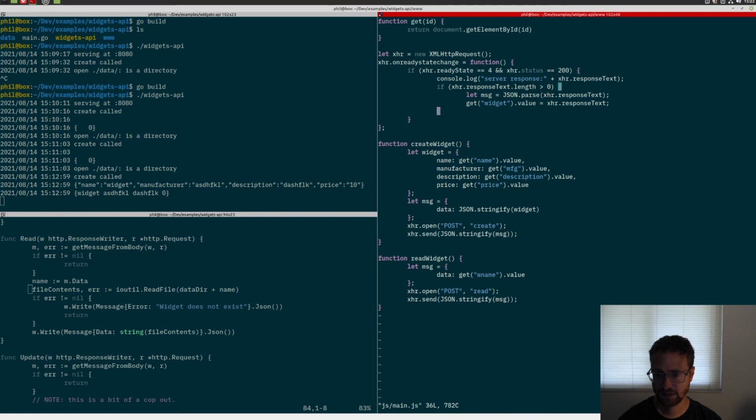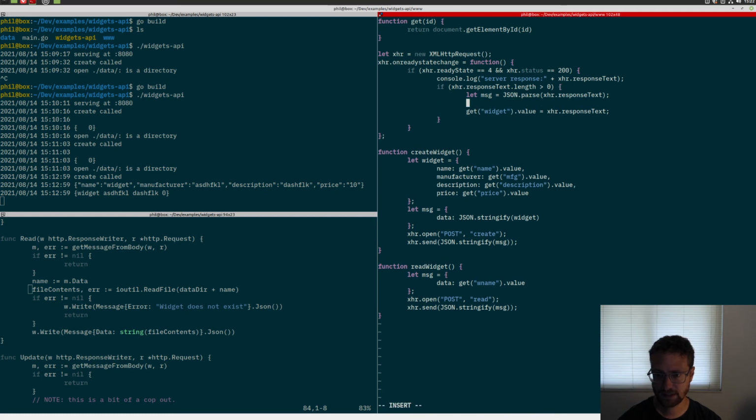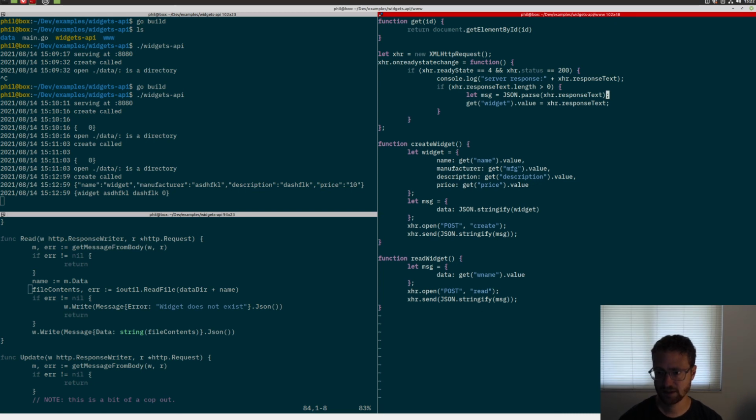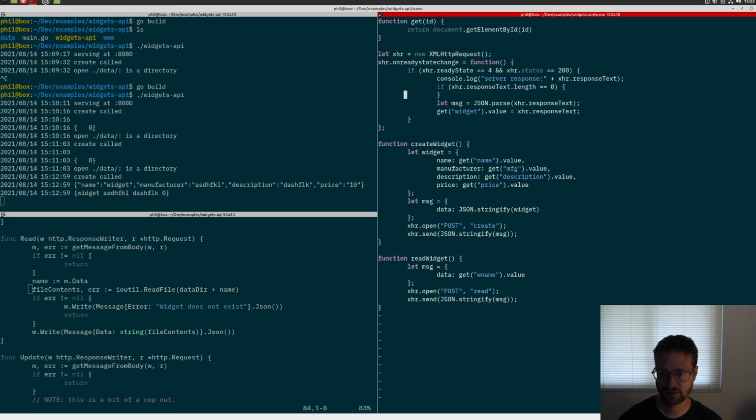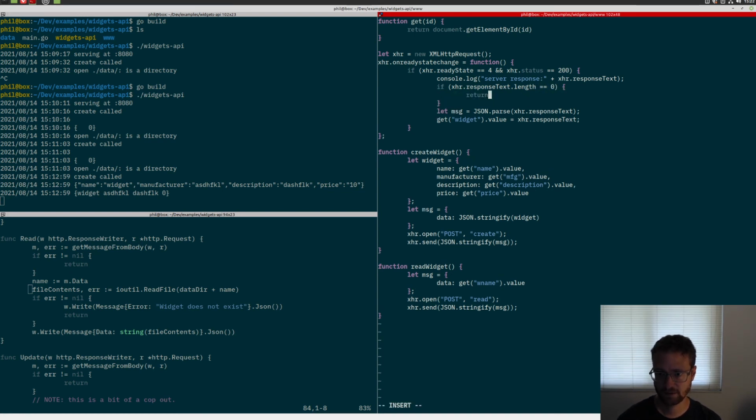So what we'll do is, let's actually change this. I don't like having all this highly indented stuff. So we're going to move this outside. And this will be if this length equals 0, we will just return. Okay. So there we go.